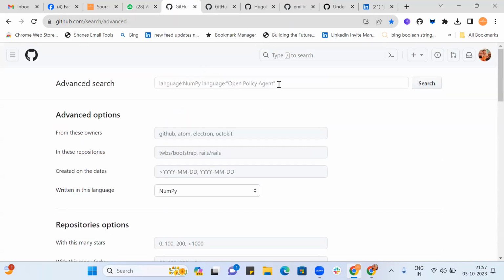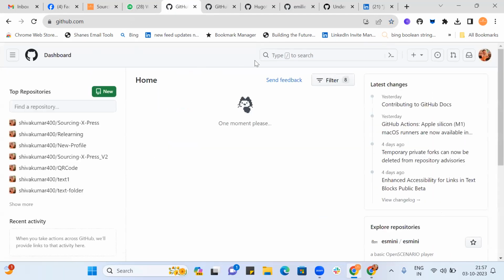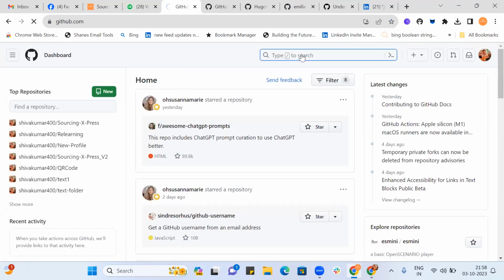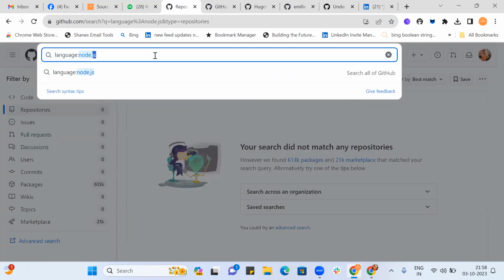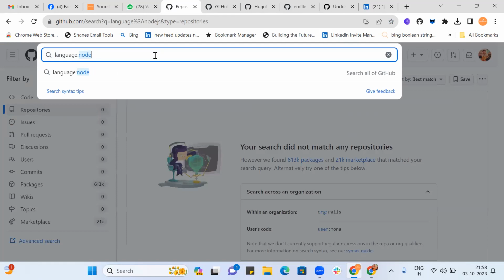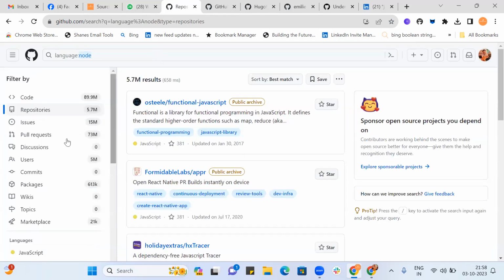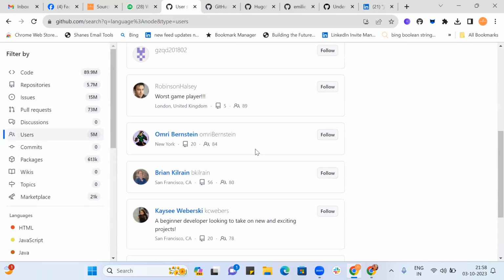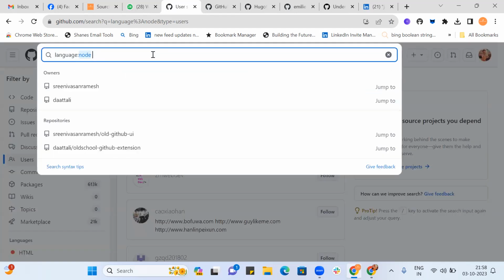Device, just come. Node. So it is only node.